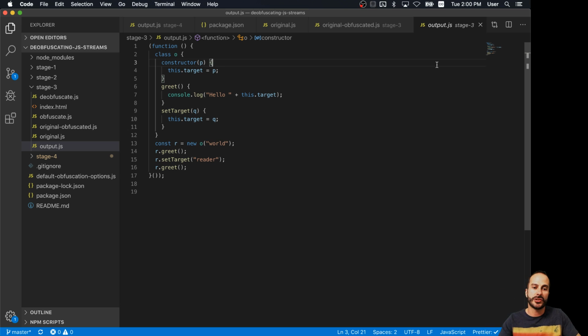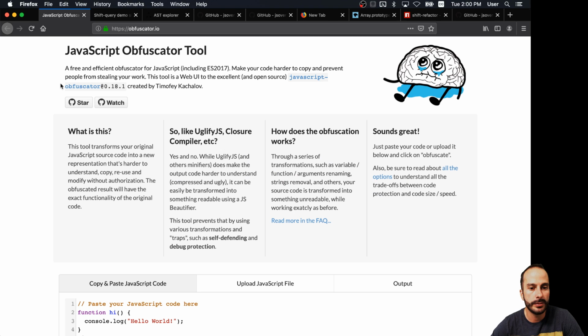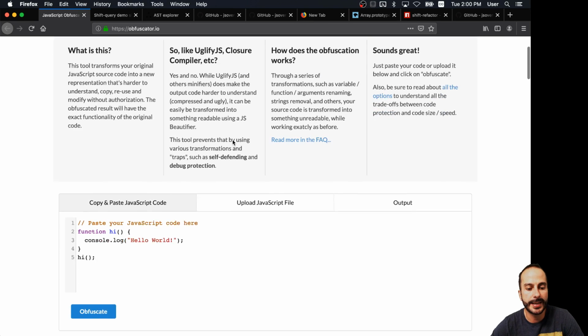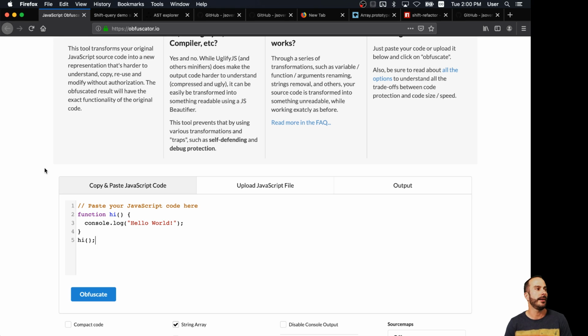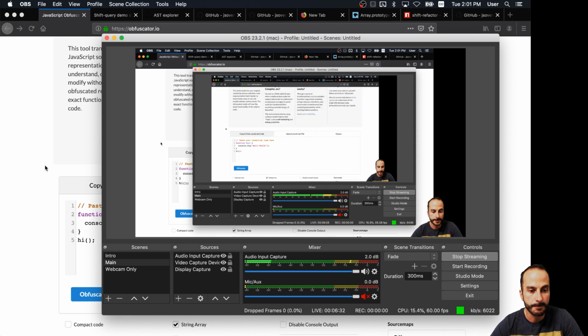I've been running these streams over the course of the past several weeks to show people how to deobfuscate and manipulate JavaScript in crazy and weird ways. We've been using the lovely obfuscator.io JavaScript obfuscation tool to give us a foundation of obfuscations that we can deobfuscate. Now, obfuscator.io and JavaScript obfuscator is something that you will find in the wild, but even if you don't find these particular obfuscations, the strategies here are easily transferable to a whole bunch of other obfuscations.